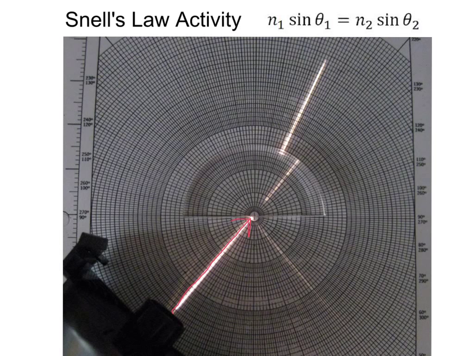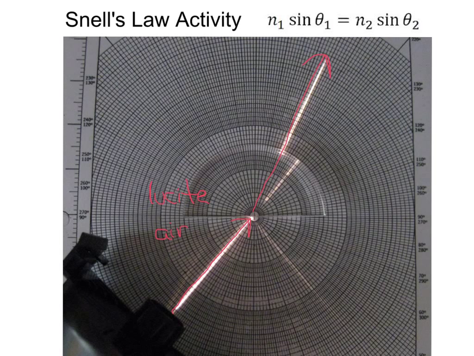So our two media here, our light ray starts in air and then it's going to refract once it goes through the lucite. You may have water, this one here is lucite. So we can see that this light ray refracts and then takes this new path when it bends. In order to figure out what the N value for lucite is, because we know the N for air, we want to measure these angles.